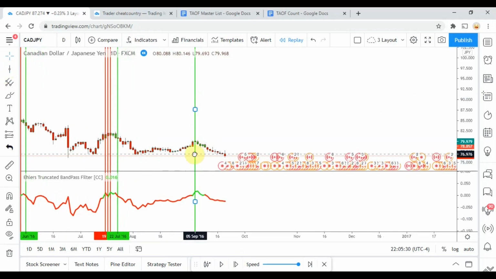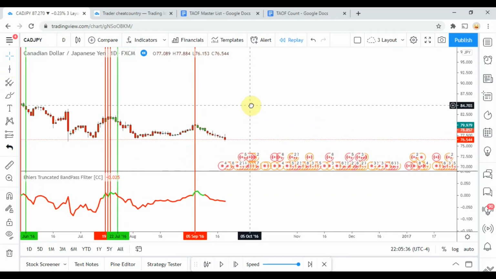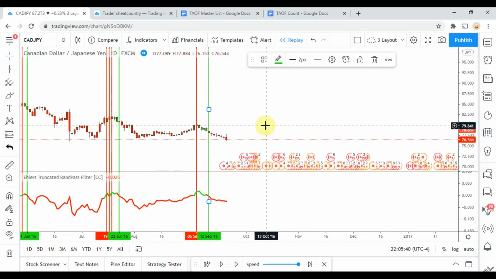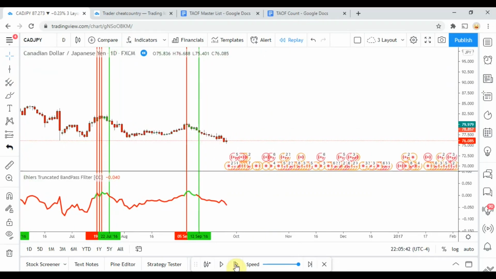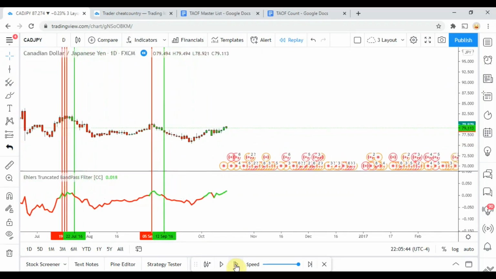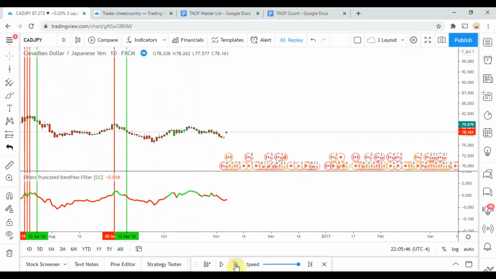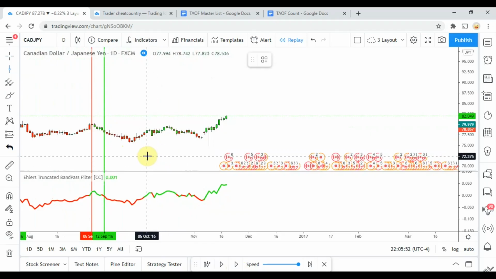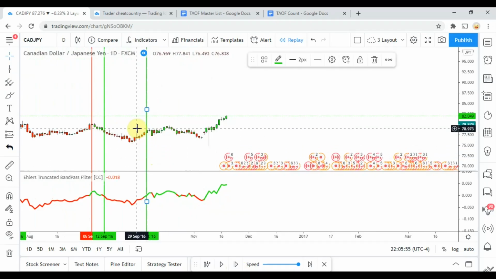Looks like the timing of this just isn't going to work out for us. Still don't know yet. It could be making the 60%. I haven't specifically been counting them out, but looks like we get a lot of pinball action going on. So we pick up a long right here.